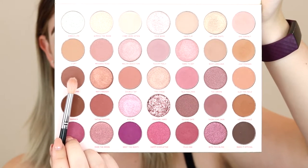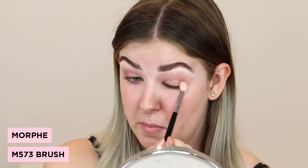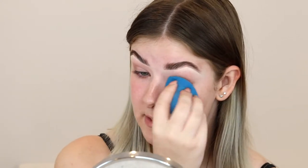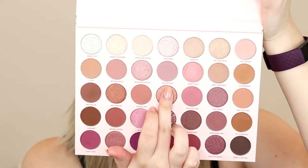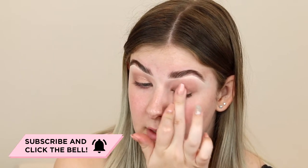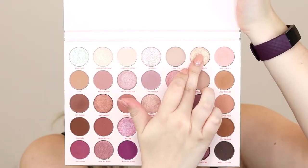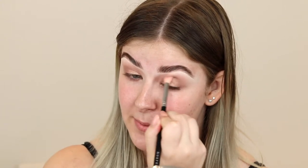I'm also flicking Body Language onto the outer corner as well. Next, I'm going to take this shade called Met Online, and I'm focusing this mainly on the outer edge of the eye. I'm just taking the leftover concealer on my sponge and stamping that into the inner half of my eye — that's going to help the shimmer shades stick better. Now I'm going to take this shade called The Chase and stamp that over the inner half of my eye, then blend it out. Next, I'm taking the shade Get The Digits and placing that in the inner corner, blending it out seamlessly. I'm also taking a bit more of Body Language and stamping that on the outer edge.